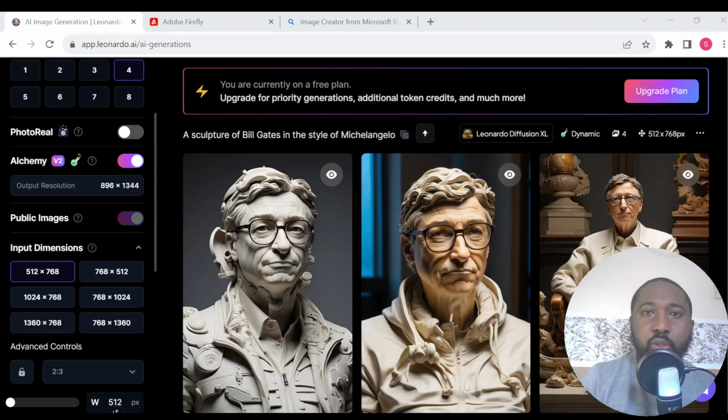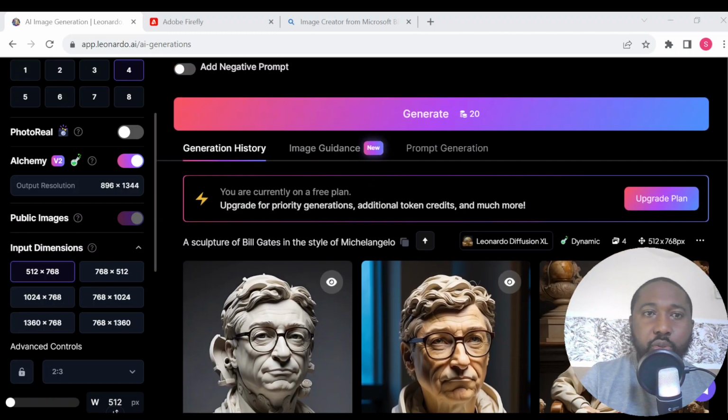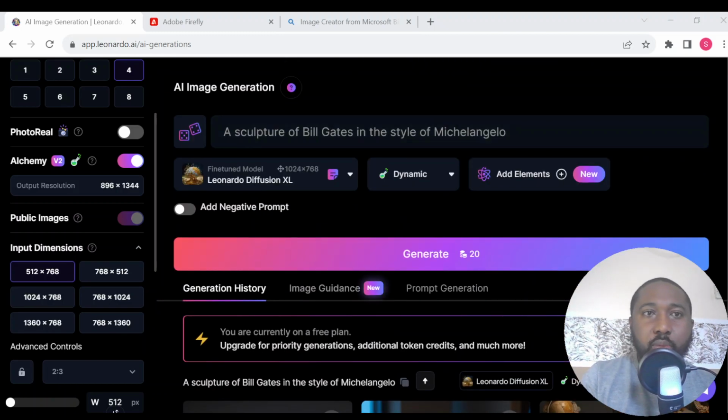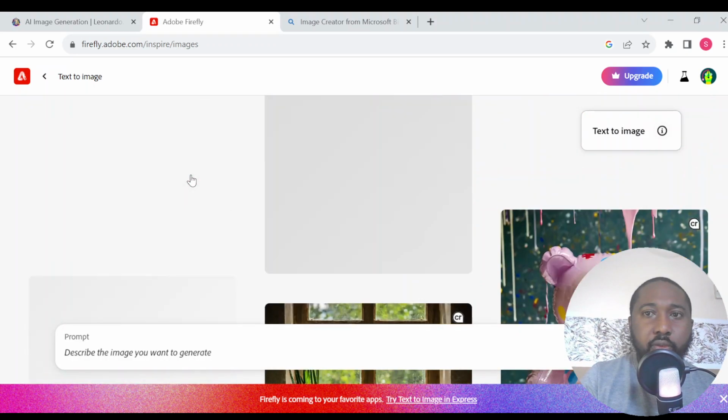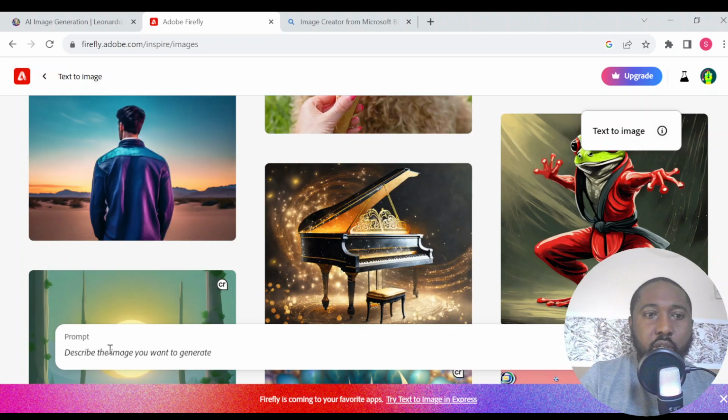So the next one we'll be looking at is a pencil drawing of Walter White sitting on the Iron Throne. So if you have watched Breaking Bad, you know Walter White. And if you watch Game of Thrones, you know the Iron Throne. So the tool we're going to use for this is Adobe Firefly. So in Adobe Firefly, we simply describe the image we want to generate and click generate. Let's see what it gives us.